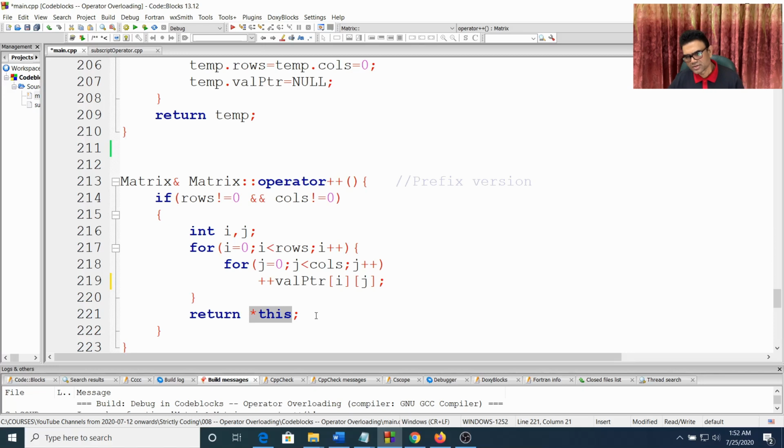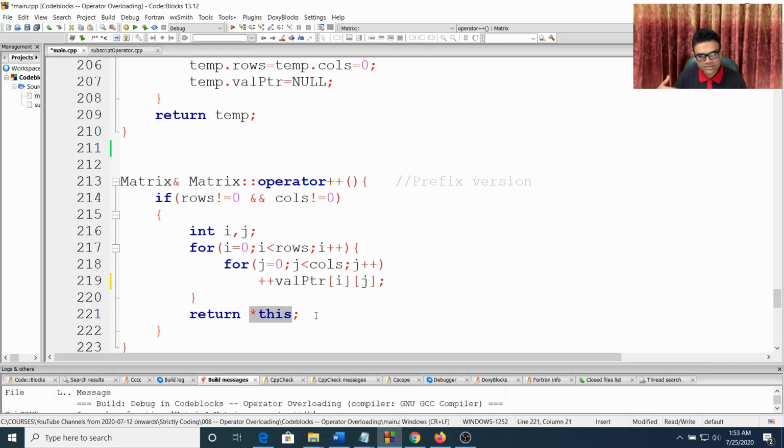So in serial execution, unless you are implementing a parallel program using multi-core, this pointer will point to one object as the client. So when you call a member function or method like m1.showMatrix, as long as showMatrix is executing, m1 is the client, so during that time this pointer points to m1.